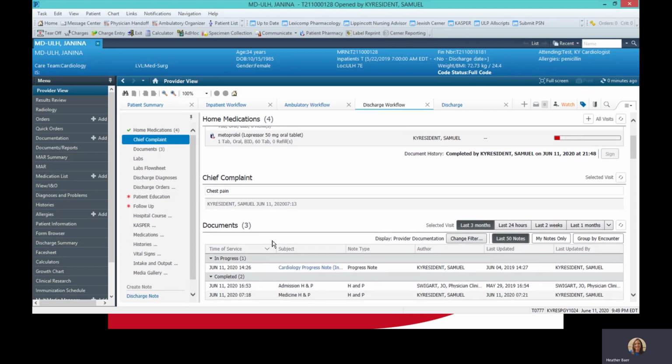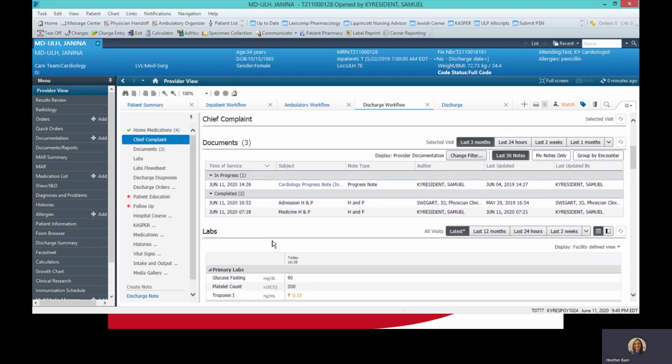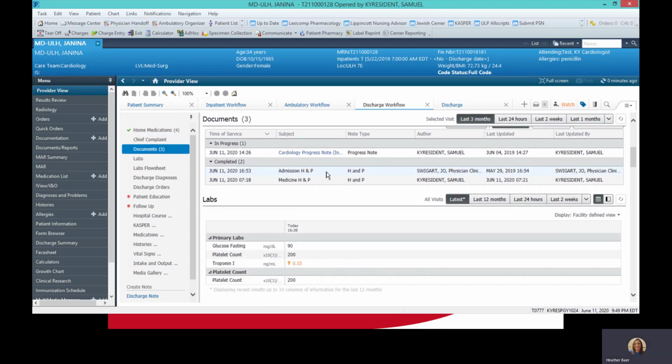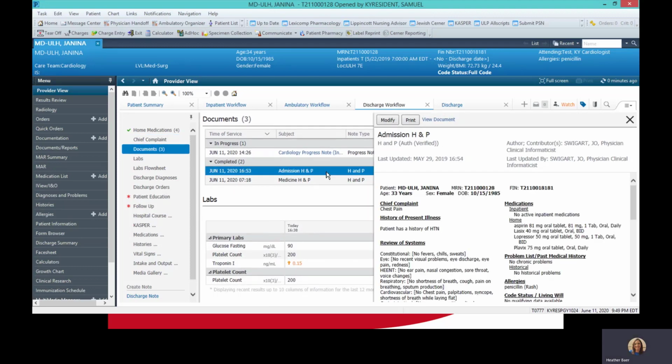Then under our chief complaint, we're going to keep that chest pain, which is over from our previous documentation. Under our documents, I'm going to select my admission H&P, and I want to tag the HPI. So I'm going to highlight it and hit my tag button.